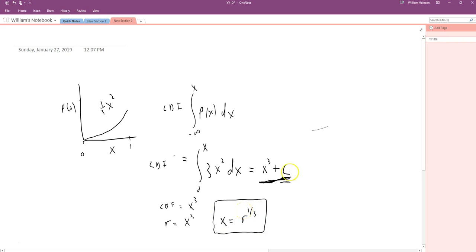But then this becomes our answer. And if this was the rule we were following, we could program this in, right? Because we're always going to call this r between 0 and 1, and you just put that here to the 1/3, and you spit out your answer. So here's a function right here. This is telling us a function we can use where it calls the random number from 0 to 1, and then outputs x based on this here.